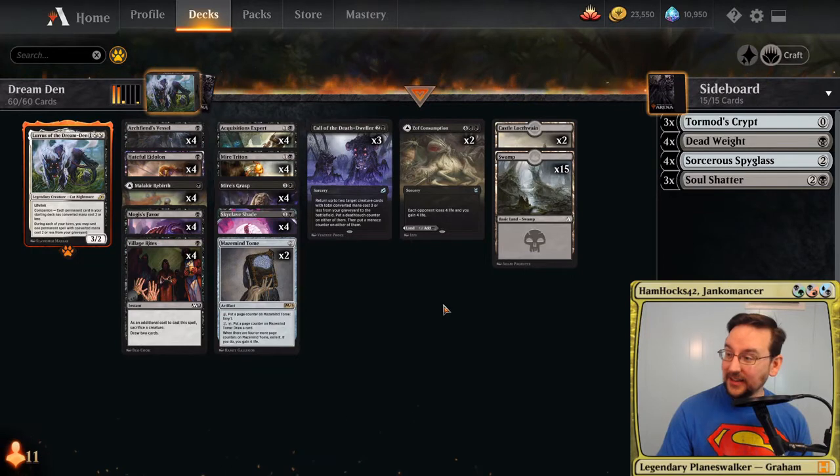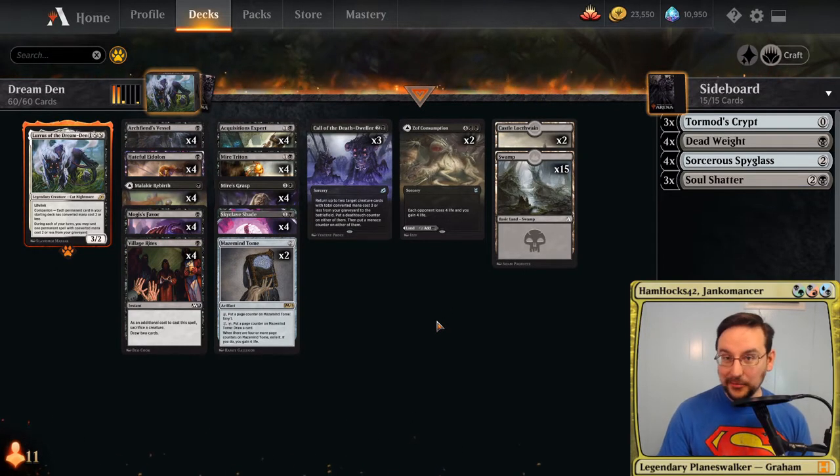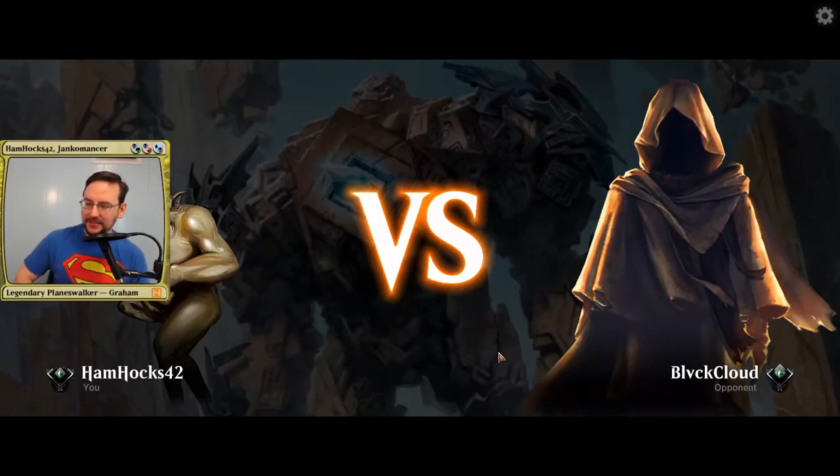So this is the deck, and let's go ahead and take it onto the ladder and see what we can do. All right, Black Cloud, let's do this.